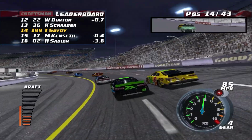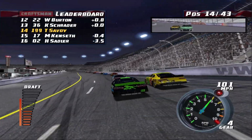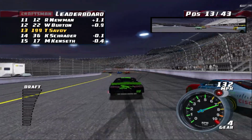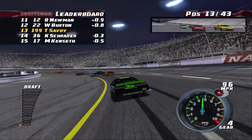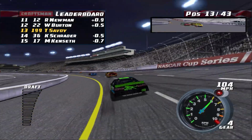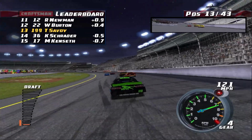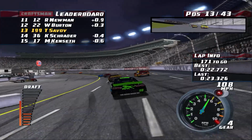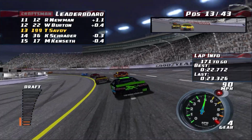We're being as smart as possible. We're really just trying to run good lines, and we're braking super early for everyone. We haven't plowed into the back of anyone. I think we've tapped some people, but I think we have like 1% aero damage right now. It's definitely not affecting the car at all. And I just don't want to make mistakes.